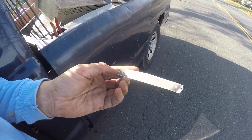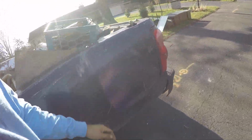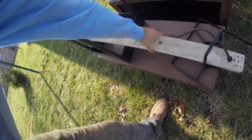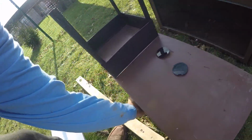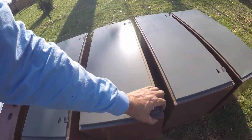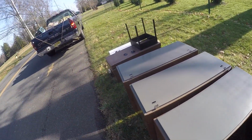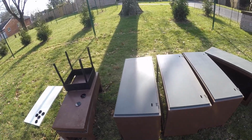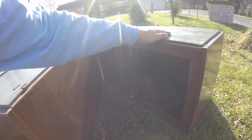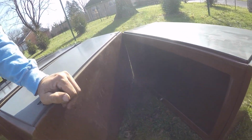So if anybody was wondering, I did get the Hewlett-Packard sign off, but just saw something interesting in the trash. Oh, it is what I thought it was. They are metal Barrister bookcases, really nice too. They all stack. They're good for collectors. See how they have the glass, but I can't believe they're sitting here in the trash. They have the foot, the top, the whole thing's here. I've seen these sanded down to bare metal and sell for $1,000 in New York, but I know it's probably a $150, $200 trash pick.